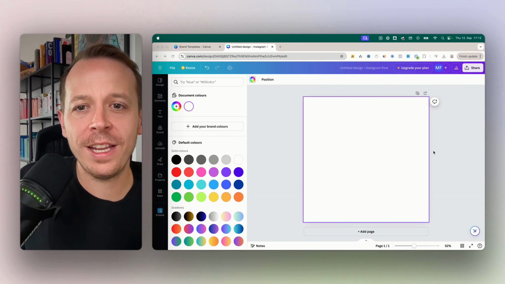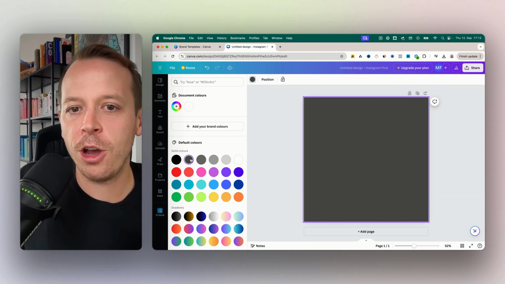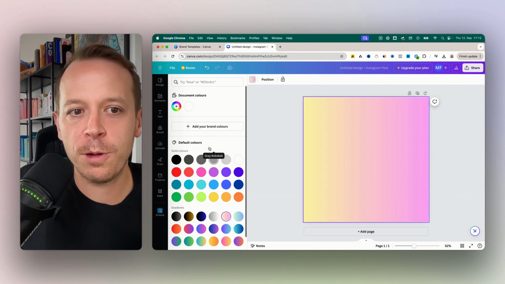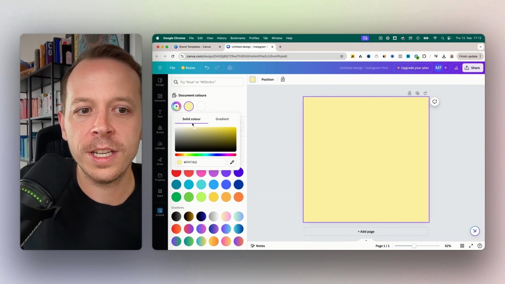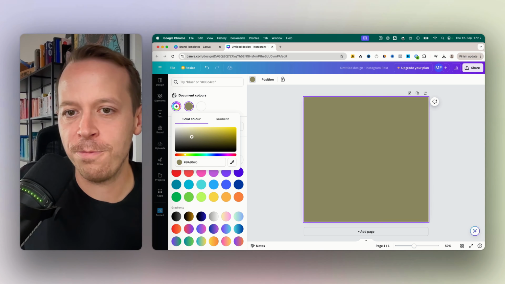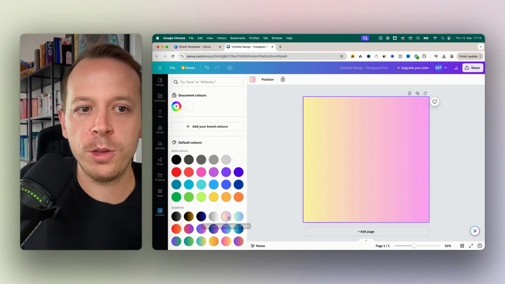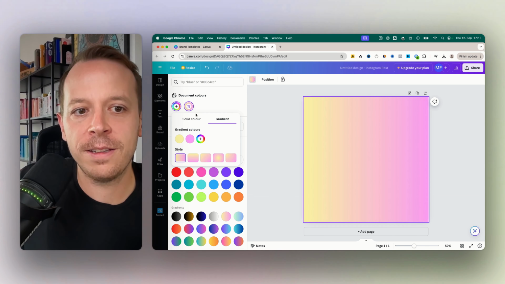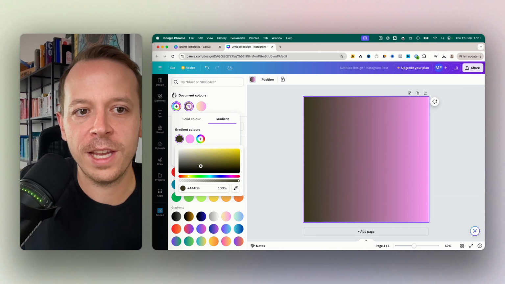And we can quickly select the background color, and there's a bunch of different color options that they suggest. So either default colors, some gradients that we can use, but obviously we can also add our own colors that we want. Any color that comes to your mind, you can quickly select, or you can also define any gradient yourself.